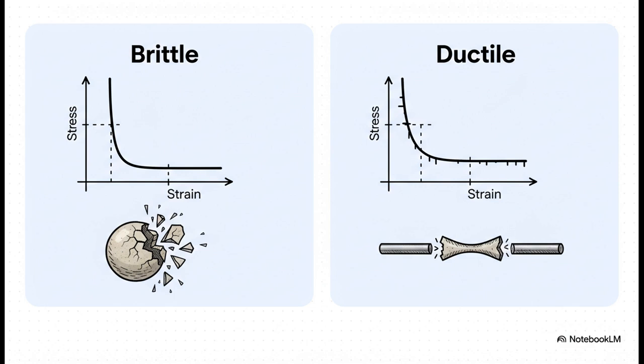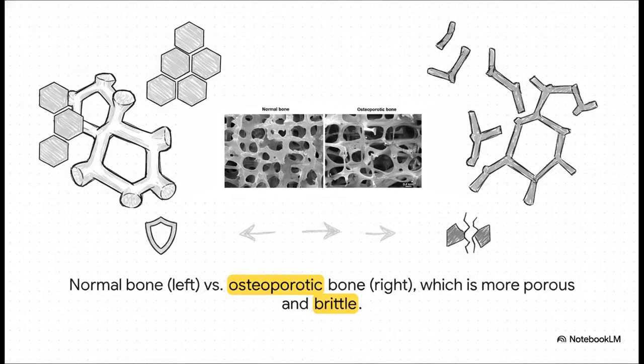On the other side, you've got ductile materials. These guys have a huge, obvious plastic region. They can stretch and deform a whole lot before they finally break. And that's why a metal plate is ductile, so we can contour it, while a ceramic is brittle and would just fracture. Now, this whole concept applies perfectly to bone itself.